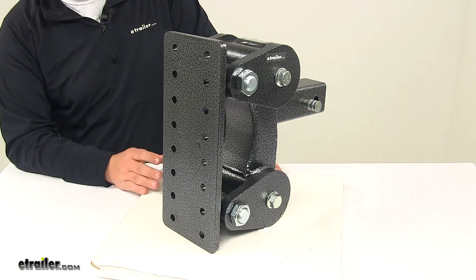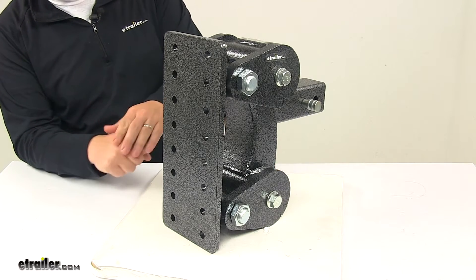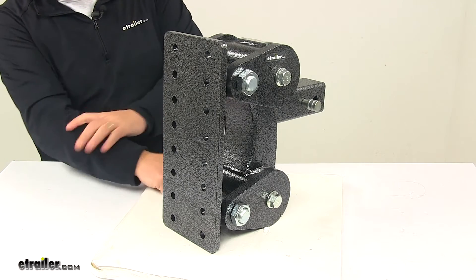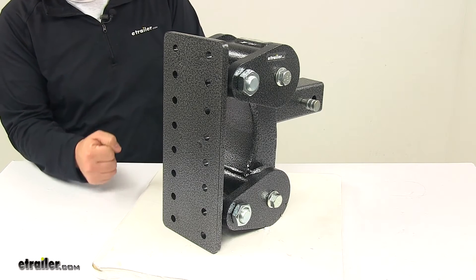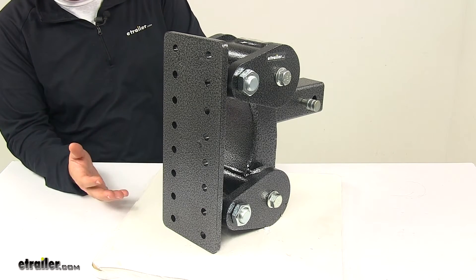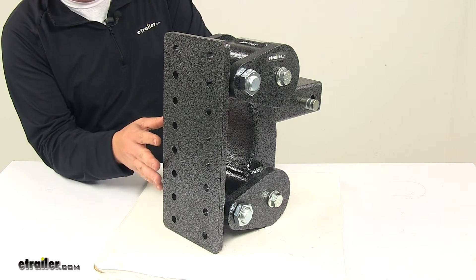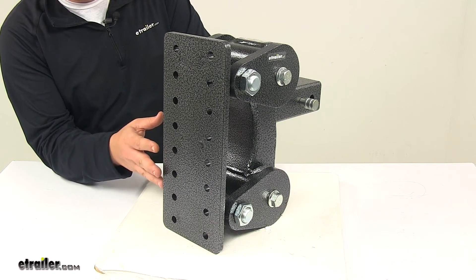So when you're towing a big trailer, you really feel like sometimes you have to work at it. You'll notice that your knuckles are white because you're gripping the steering wheel so hard or so tight. Your arms, your forearms get tired. Your upper body gets exhausted because you're feeling like you're having to fight crosswinds or passing traffic. This system is designed to reduce driver fatigue. It's designed to really help reduce the amount of sway and bounce that your trailer experiences.